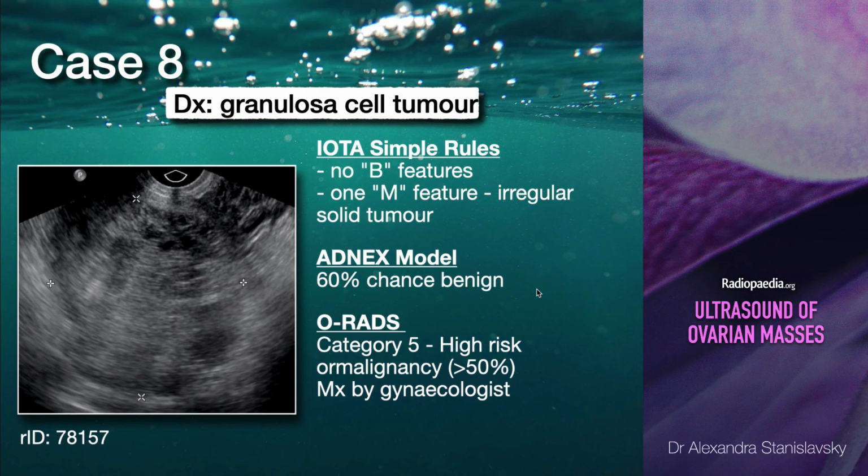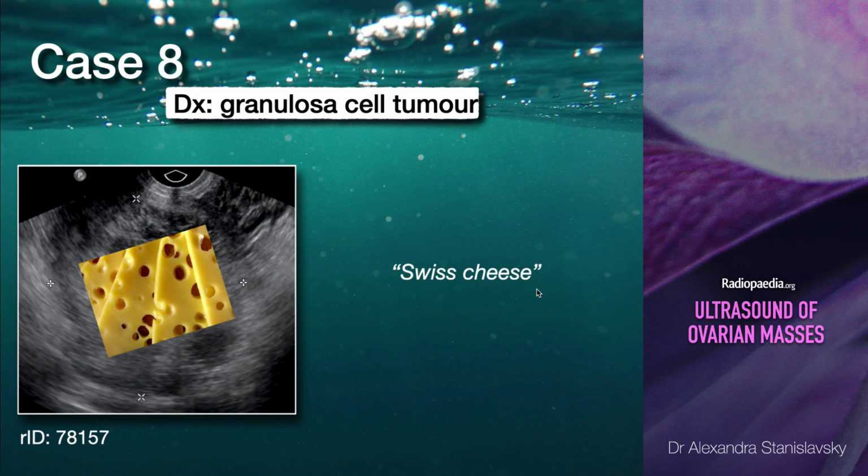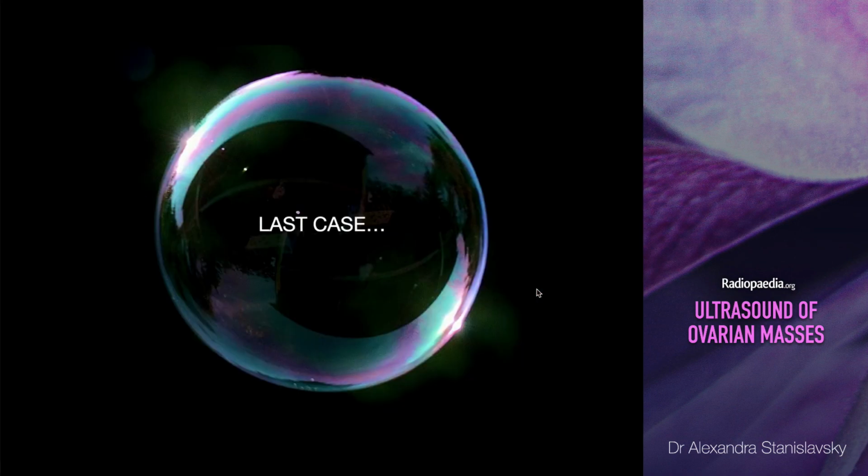Nothing in this case too particular, but just again out of interest, there is sort of this feature of granulosa cell tumours being called having Swiss cheese, so that the typical granulosa cell tumour appearance is a solid mass with lots and lots of cystic spaces throughout. Not that you'd make a call on that, and you know that once I start putting pictures of cheese on my slides, I'm desperately trying to hold on to attention of whoever's left with me. And with that, I'm moving on to the last case.